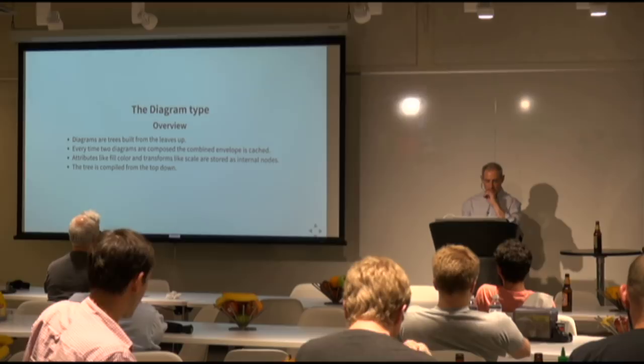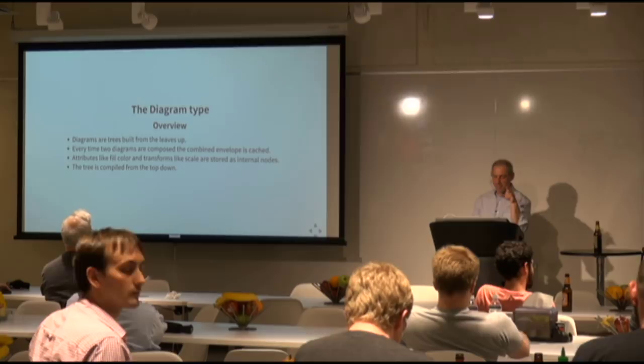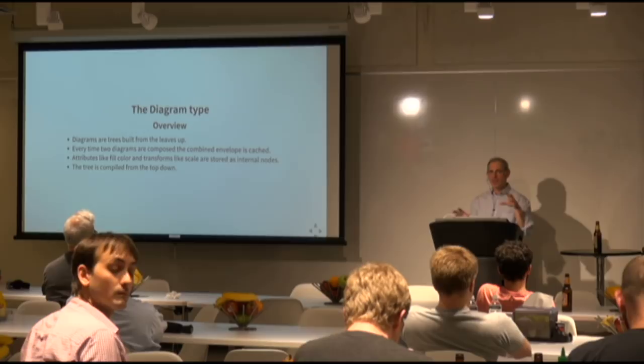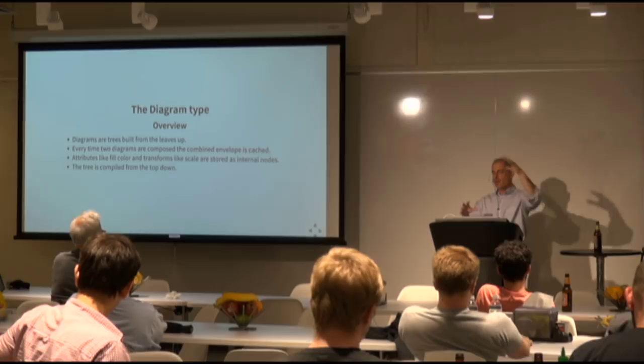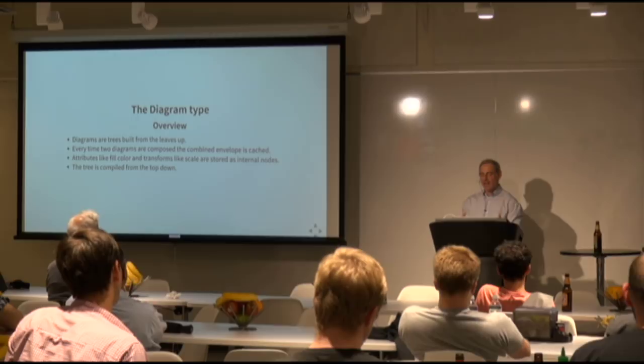And so that gets at the crux of our problem with arrows, because in order to transform arrows, I need to know what transformations are going to get applied to them, and those transformations can happen anytime. In particular, they can happen after this whole big complex tree is built. But in order to position them, as you've seen, I need to know their envelope. And I can't calculate that unless I know the scale, the transformations that are being applied.